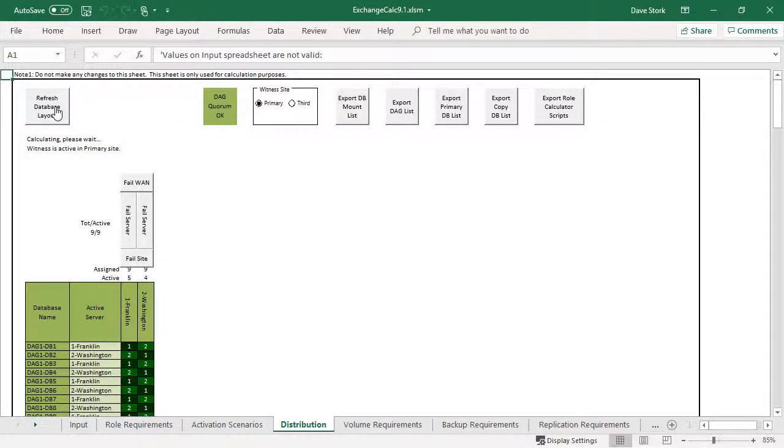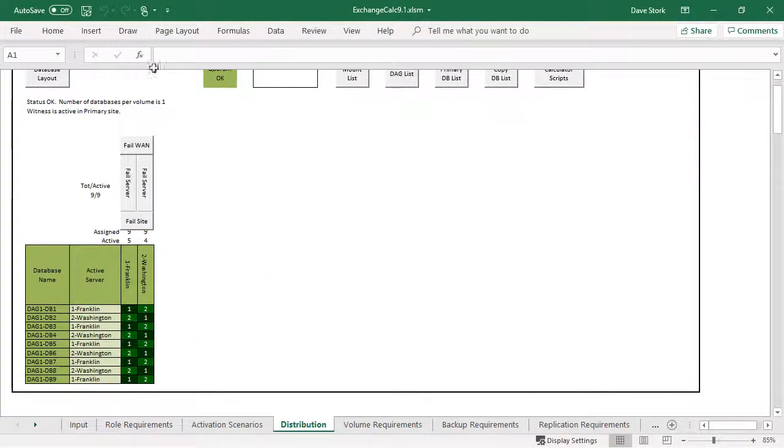You might have to refresh the database layout to get a fully up-to-date information screen. And then on the left-hand side, you see a graphic representation of your Exchange environment with, in this case, 9 databases and 2 Exchange servers in one site.